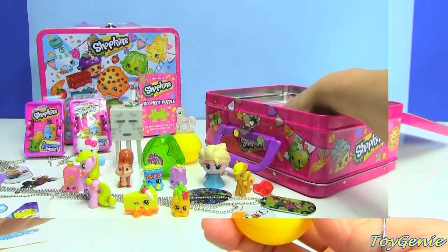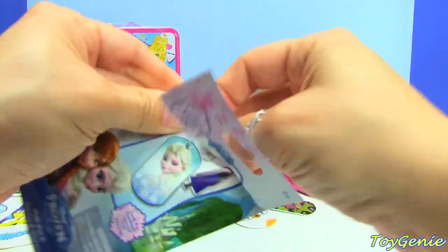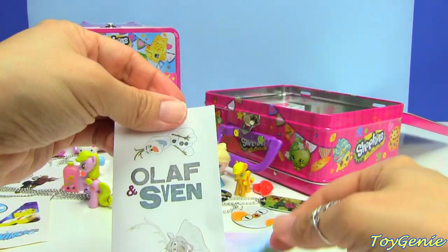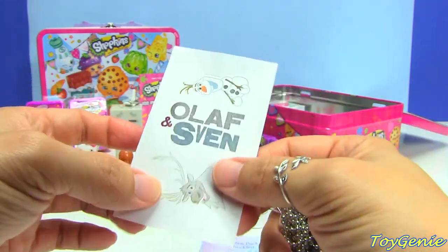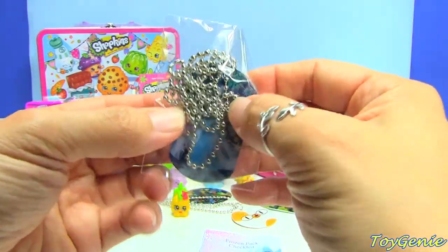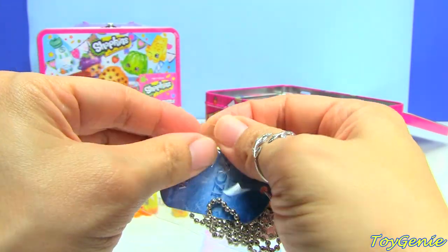Plus we have a Frozen dog tag. And like all the other ones, there's a total of 24 to collect. Ooh, and this one has an Olaf and Sven sticker. Actually, there's three stickers. There's Olaf, and then Olaf and Sven, and then Sven. And oh wow, this one I think is of Elsa. Yes, it's number 2 of 24.